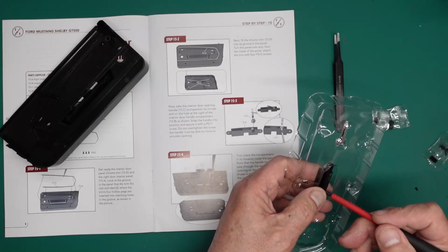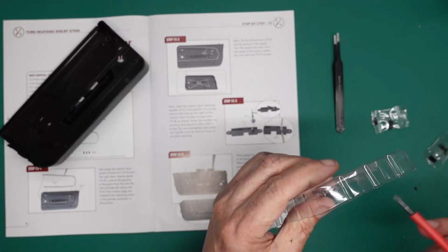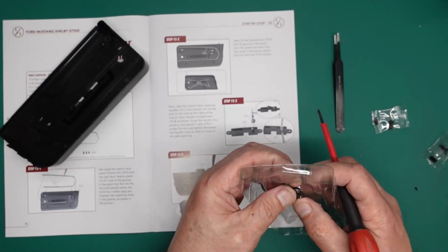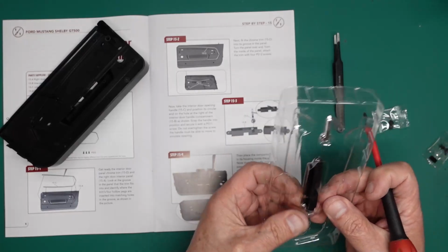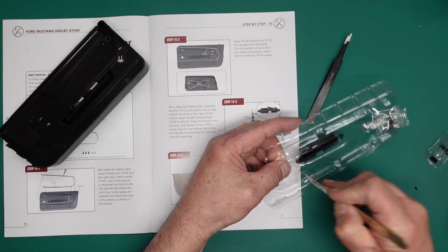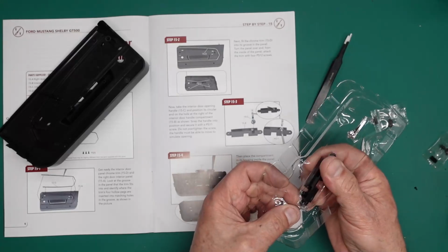I wonder how they got that in there, because it really does not want to come out. I think what's happened is the ends have got distorted and they squashed it in. I'm going to have to cut it out, I think. I really don't want to risk breaking it, so I'll show you how to get it out. Stick the knife through there without cutting yourself. Stick the knife along there, and then we should be able to pull that out.